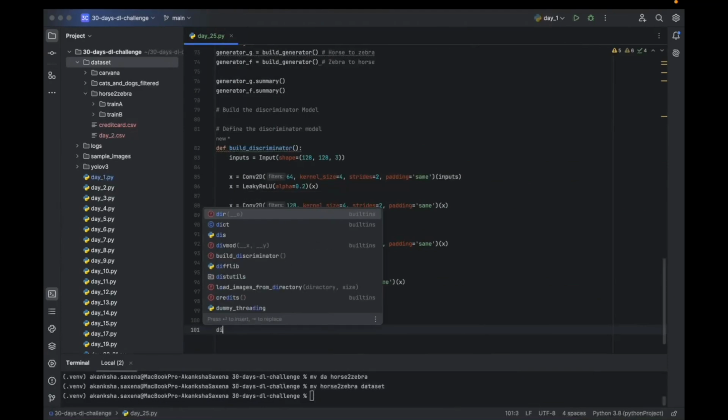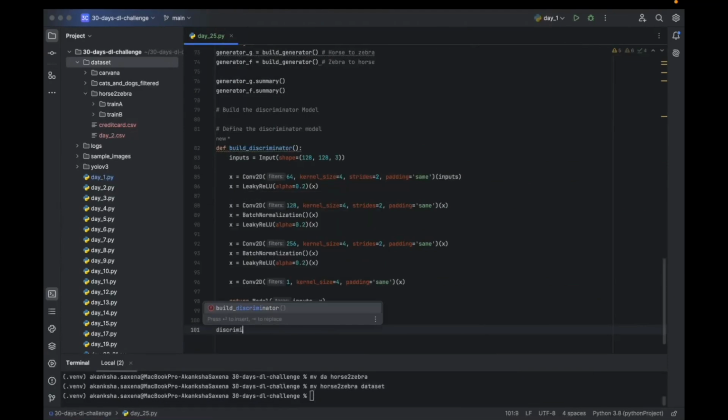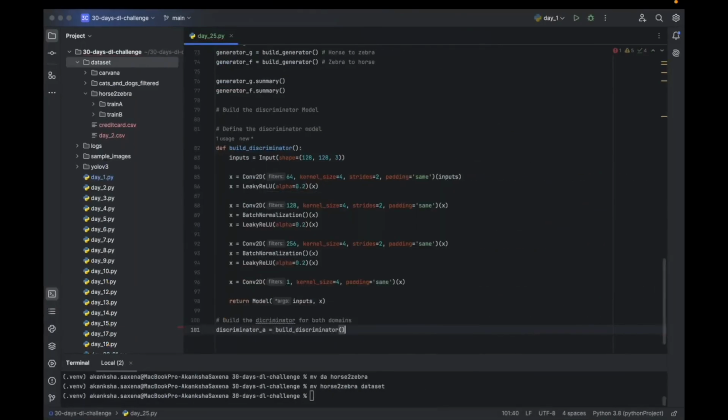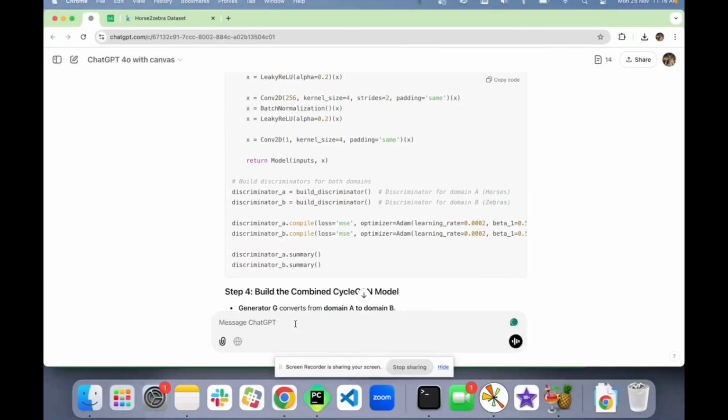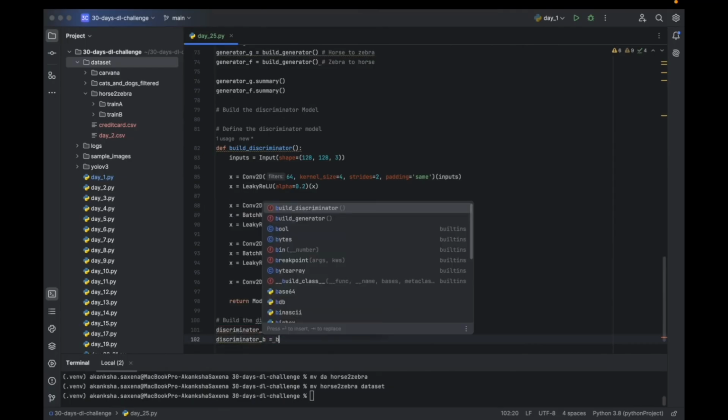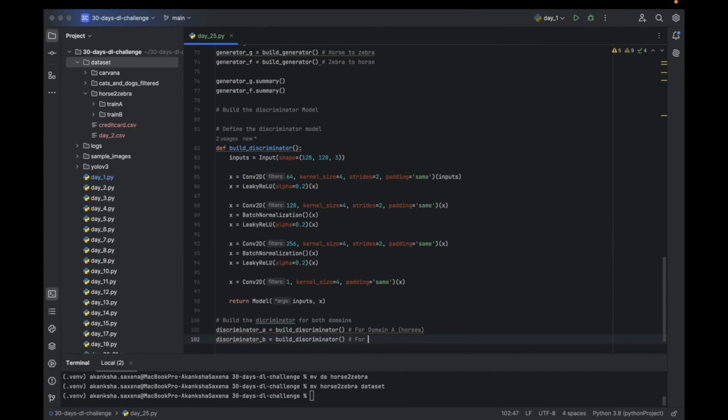We'll say discriminator A for domain A, build discriminator, which is horses, and discriminator B, build discriminator for domain B, which is zebras.